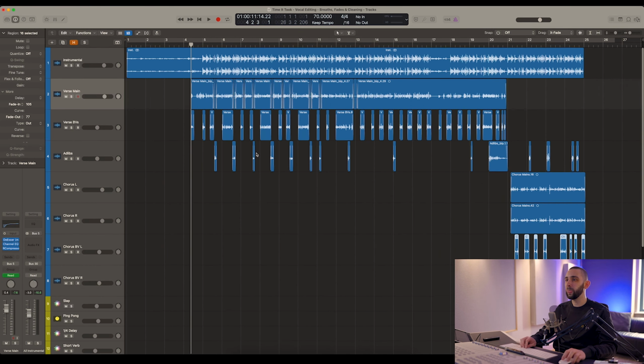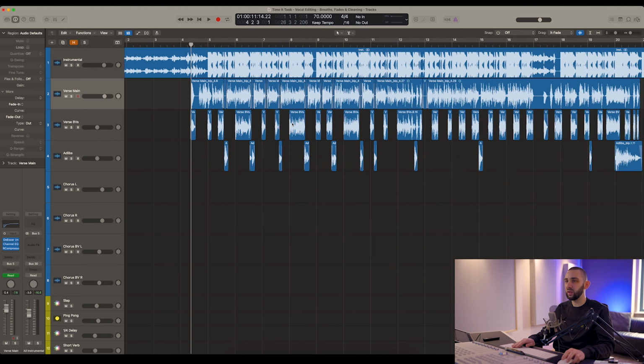Now, obviously, naturally, when you do a double layer, a double take of anything, it's going to be slightly out of time to some degree with the main layer. And sometimes it's nice to leave some of that more natural so that it stands out more, it creates more of a multiple person effect or whatever. But generally, I like to go in and tidy this up.